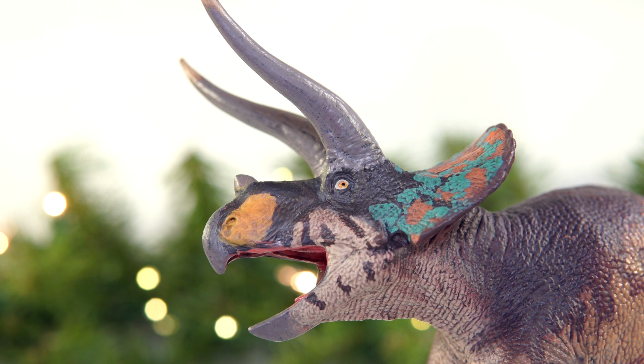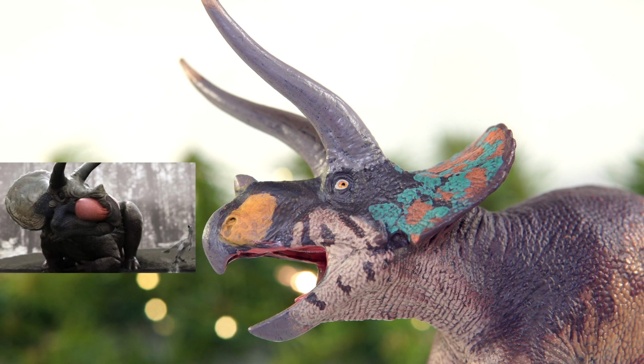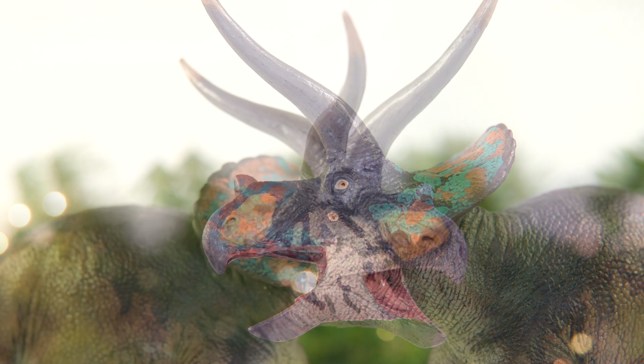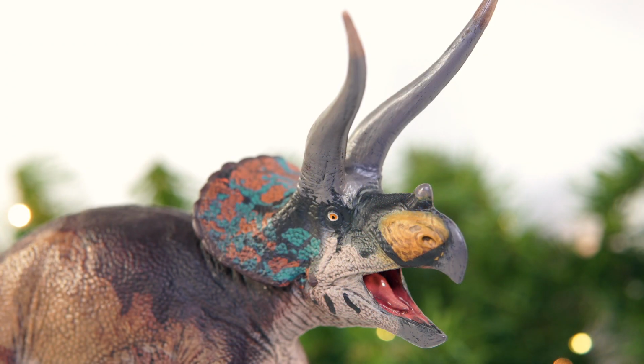So it's interesting to me that they seem to hint at this idea of soft tissue display features on ceratopsians and how that idea is linked to modern-day birds. Even if no one has had the guts to go all in on that idea in model form, I'll still give Eofauna the benefit of the doubt by assuming this was a nod to that possibility.